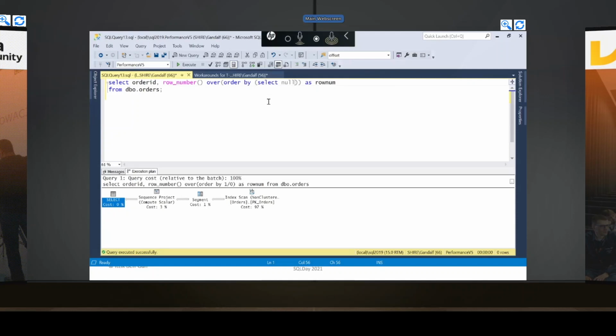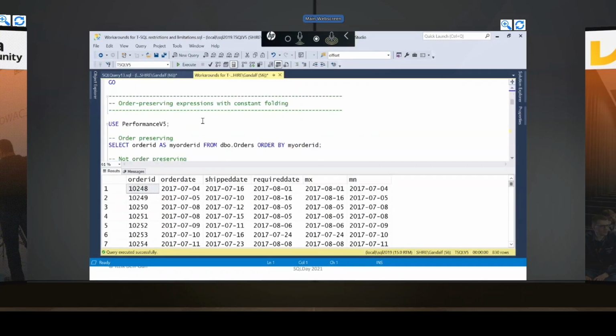Now, moving on, I'm going to continue to the second trick that I wanted to show, and this has to do with something I stumbled into recently when I wanted to create an inline table valued function that produces a sequence of numbers, kind of similar to a generate series function that you have in Postgres. We'll see later if we have any time left to also talk specifics about this function, but first, just another technical aspect that is tricky in T-SQL, and I wanted to show a workaround of how to resolve it.